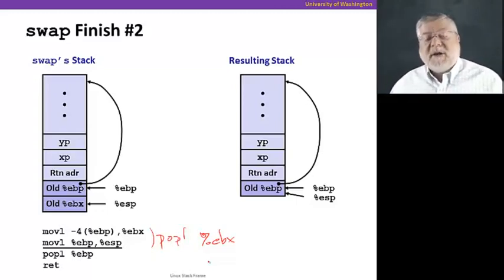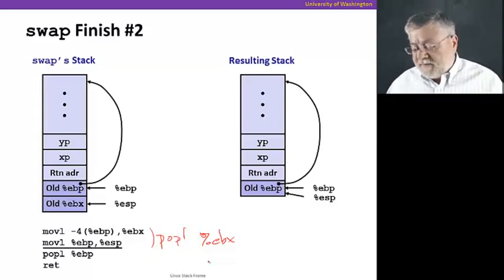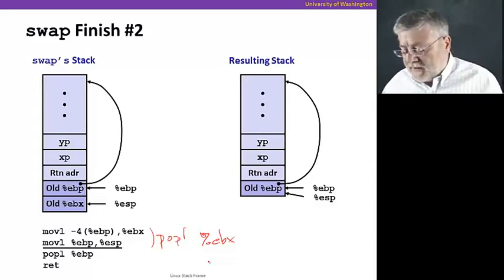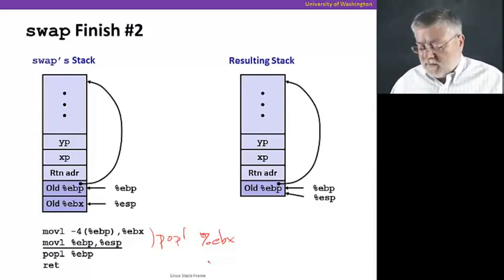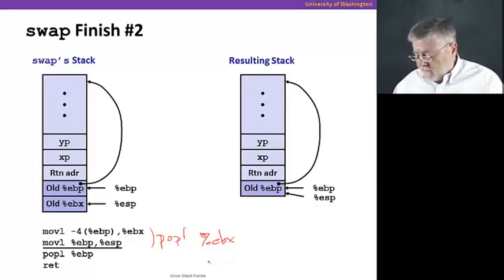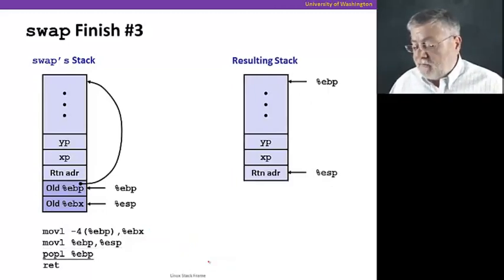This is a bit of an optimization, because if we had to do that for several registers, we could use some faster move instructions to do a bunch of things at the same time rather than the pop instructions. But essentially, those two lines are equivalent to a pop instruction. And you'll notice that the very next instruction is another pop, this time to take the old value of EBP and put it into the base pointer register.